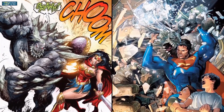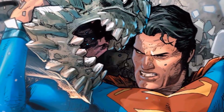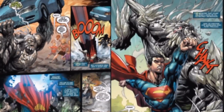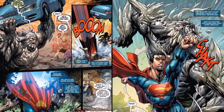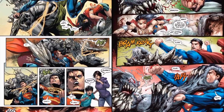It's also been shown that he was locked away for thousands of years in a Kalanorian burial suit and metal vault. This occurred after he was killed by the Radiant, and his casket was sent to Earth and sealed underground in total darkness. Without having the power of the yellow sun to power his Kryptonian body, he could only recover very slowly, and it took him a long time.